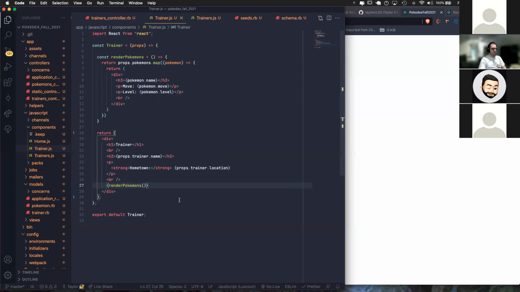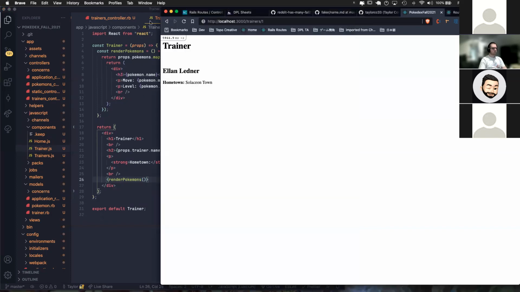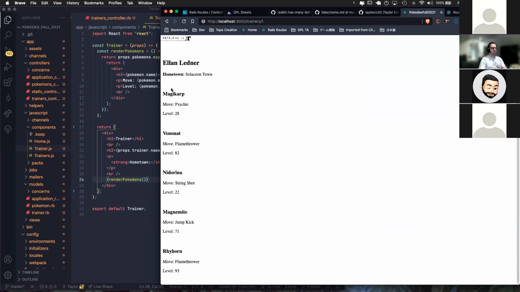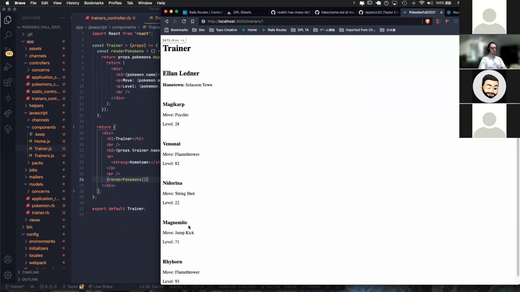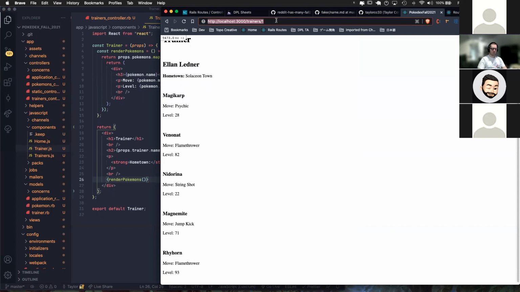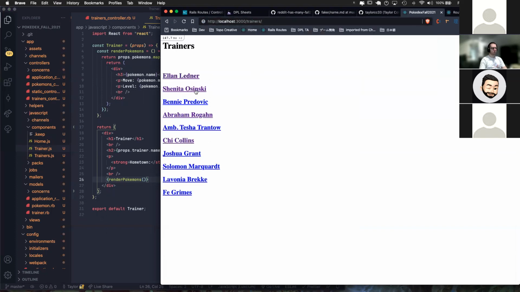All right, sweet. So we'll hit save. Over here, hit refresh. And loading. All right, sweet. So now we have the Pokemon for Ellen Ledner, Magikarp, Venonat, Nidorina, whatever. Cool. Let's go back to our trainers and check that it works with another one.